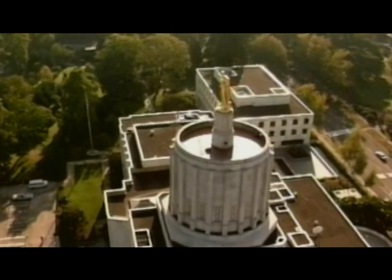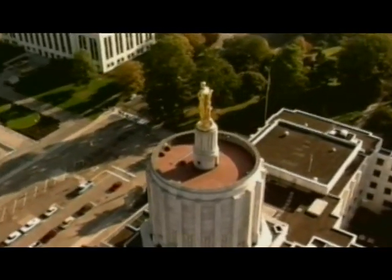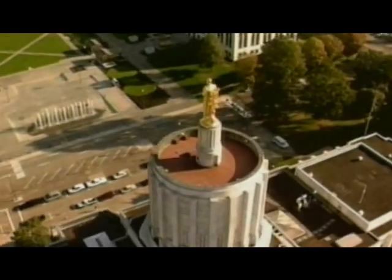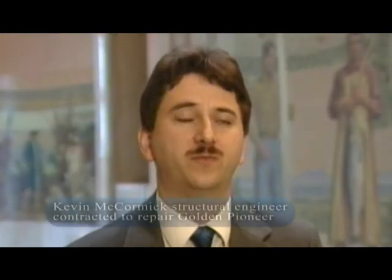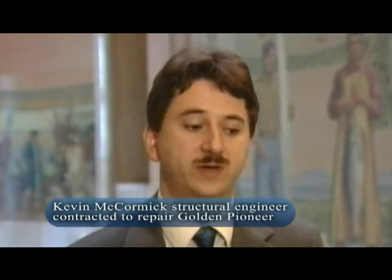The Oregon Pioneer statue actually completely broke free and rotated up on its pedestal. It had a complete shear crack all the way around. When the pedestal had fractured, we came back in and decided that we needed to reattach the brick together and the marble, so we epoxy injected the joints and put in some large diameter steel rods to basically put everything back into compression.